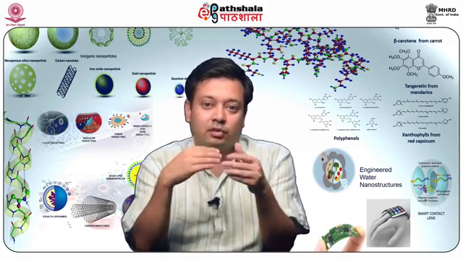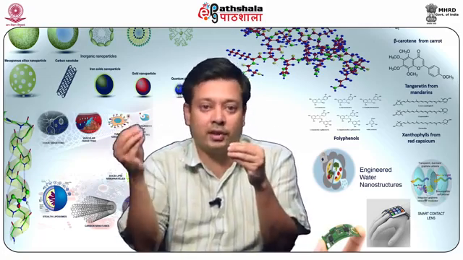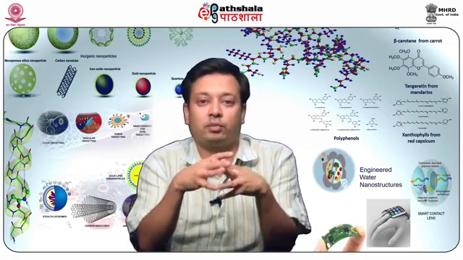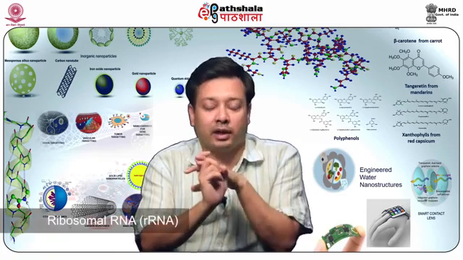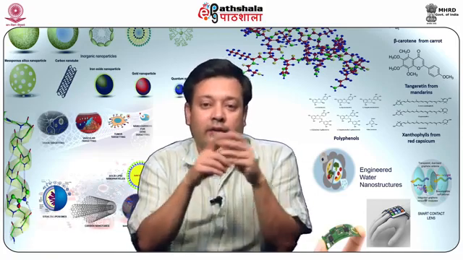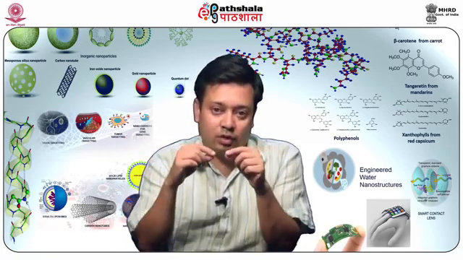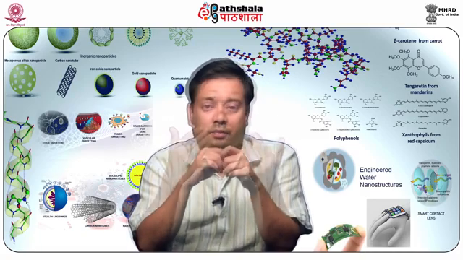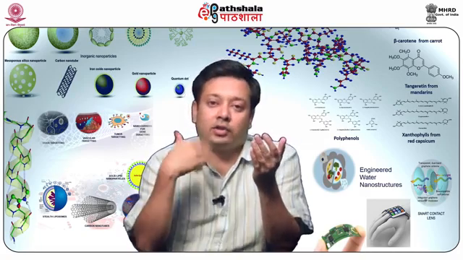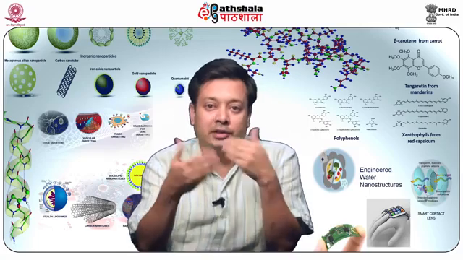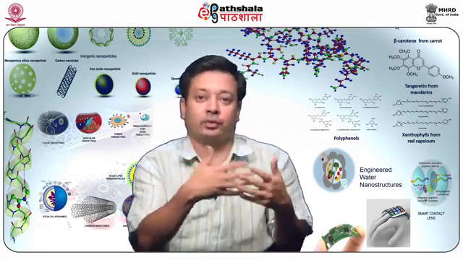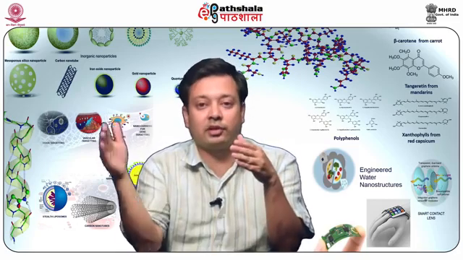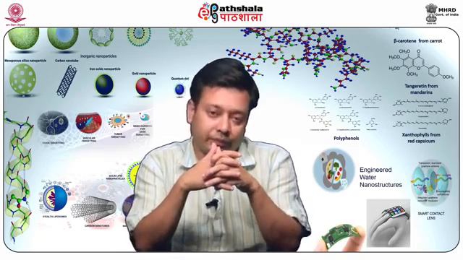These tRNA molecules deliver the amino acid to the ribosome during the protein synthesis pathway. And the third type is ribosomal RNA, or rRNA. They actually link those amino acids together into the protein. So RNA works in tandem with DNA in terms of protein synthesis, and also in transferring genetic information.